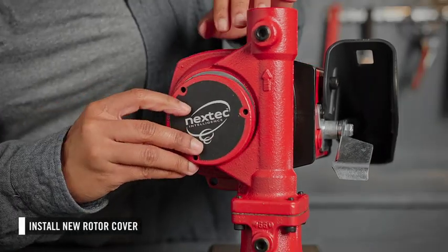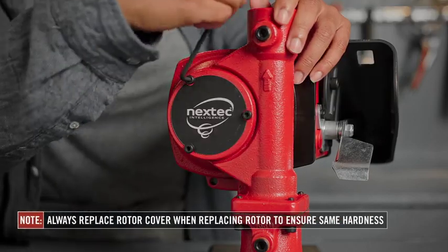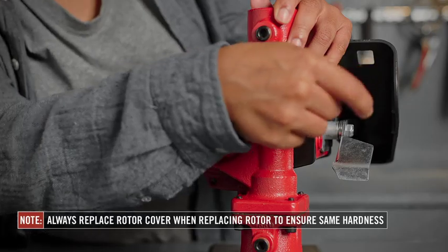Then you can install the new rotor cover. Anytime the rotor is replaced, the rotor cover should be as well to ensure they are the same hardness.